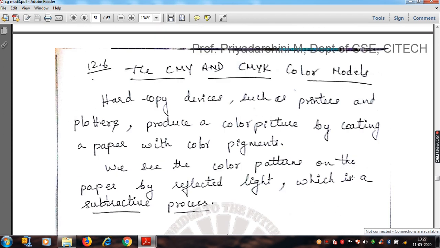CMY and CMYK color models. CMY and CMYK are complementary color models. So why CMYK? Cyan, magenta, and yellow are used for hard copy devices such as printers and plotters.